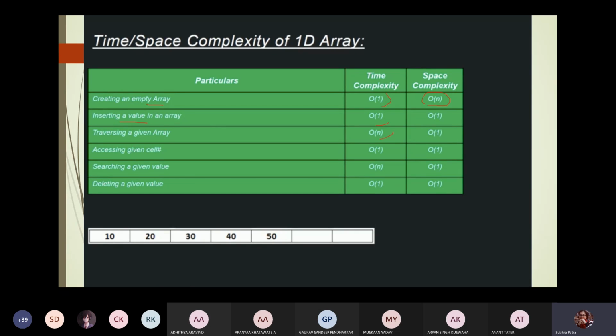Traversing is order of n time complexity. Accessing a given cell is order of 1. Searching a given value is order of n, because given a value, you are looping through the indexes and checking whether the value is available or not. Similarly, deleting is just taking the index and deleting it, so order of 1. Is this clear so far?